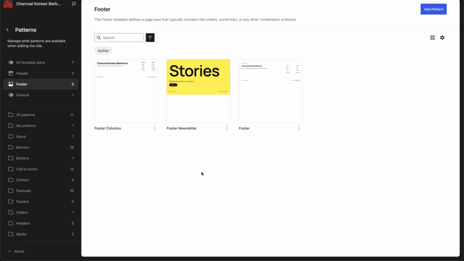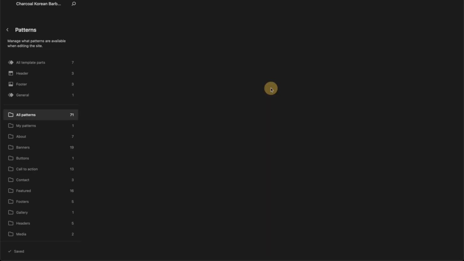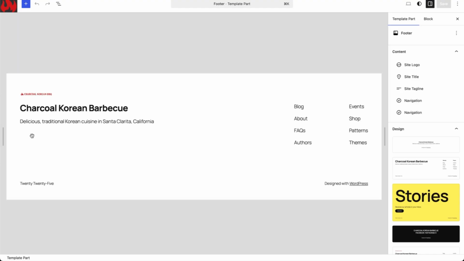So you'll notice that it has another preset pattern that you could drop in above your footer. A lot of times you'll see these options near the bottom of the page. So again, this is a very visual, very striking way to ask people to subscribe to your page. So in this case, let's go ahead and select the basic footer.